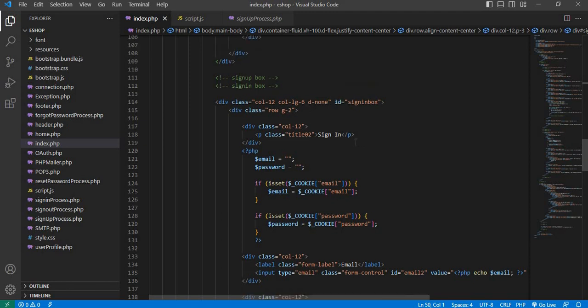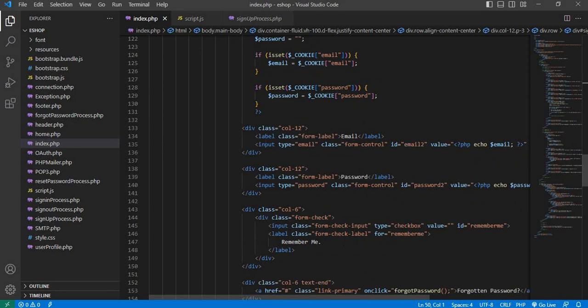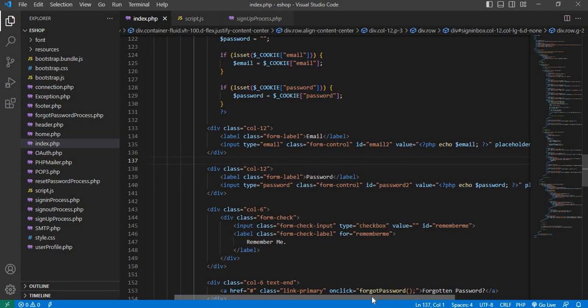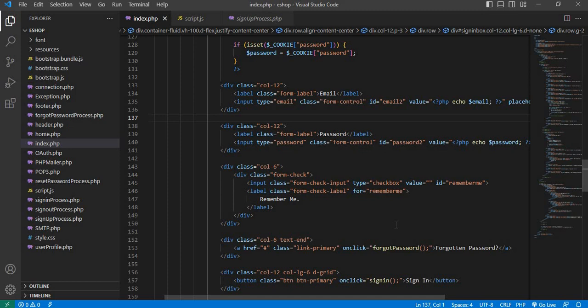So here, for email we have mentioned an ID email2, and for password we have mentioned an ID password2. Remember me is also an important factor in this sign-in process, so for remember me I have also given an ID, rememberme.